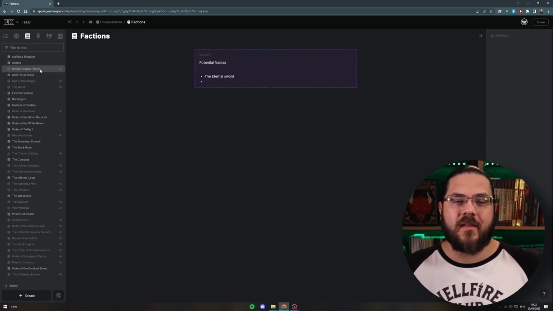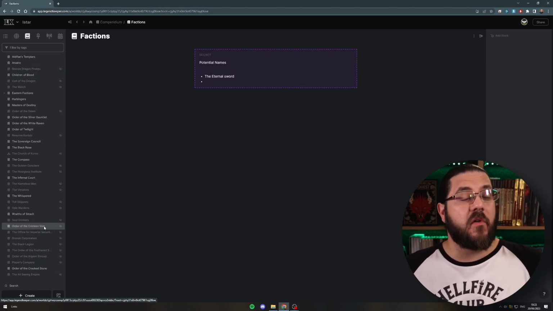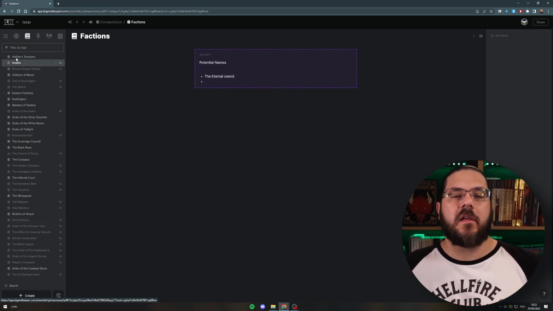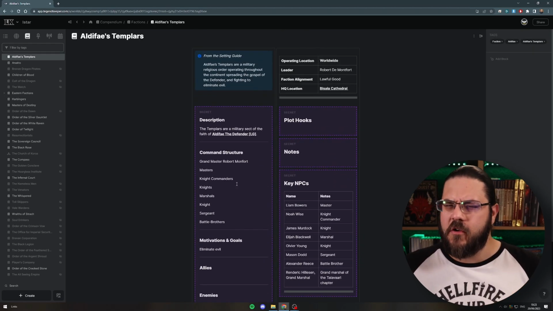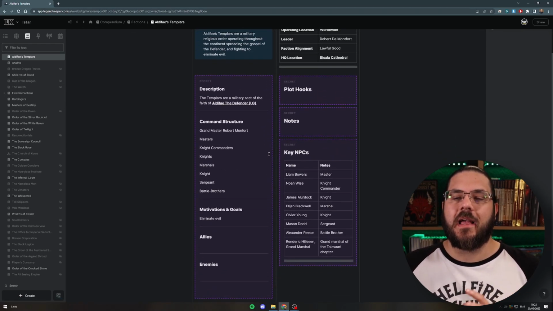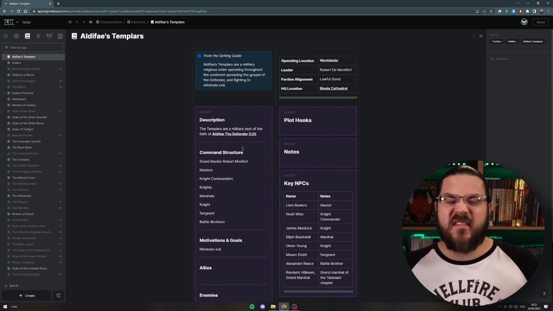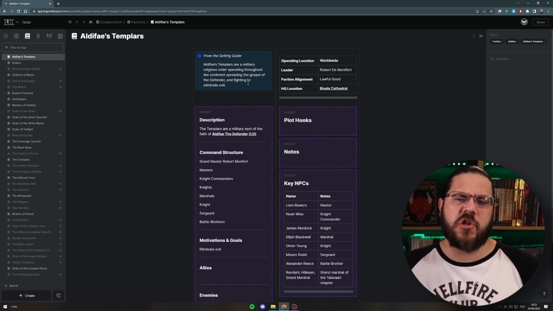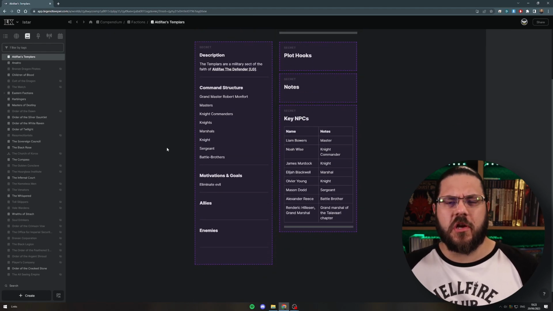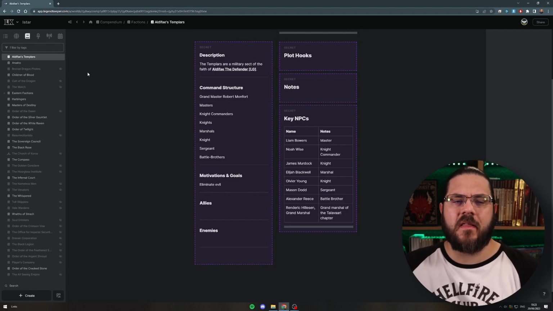So if I go ahead and click this, this gives us a list of all the factions in my world. You can see some of them are hidden so that the players can't see them. Some of them aren't, and you click into them and the players will be able to see anything that isn't in the purple boxes, because those are secrets. And you can see the way I lay things out: just a setting guide snippet to say, hey, here's what this thing is, here's what everybody knows about this thing, some information about their operating location and who their leader is, and then a bunch of secrets, so their command structure, lists of NPCs that you might find in that faction, all that kind of thing.